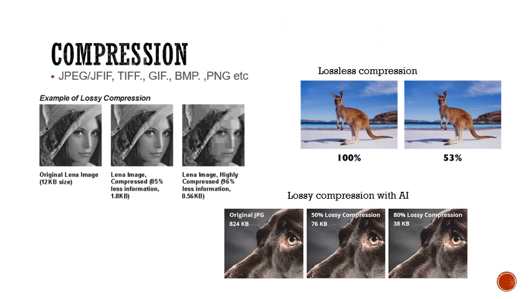So, the next thing is compression. You might have heard of these formats like JPEG, TIFF, GIF, BMP, PNG, and so on. Definitely when you save an image, it would have asked you which option you want to save. So all these are formats in which the image can be stored, basically in the form of compressed image formats. So compression, as the name implies, deals with techniques for reducing the storage required to save an image or the bandwidth required to transmit it.